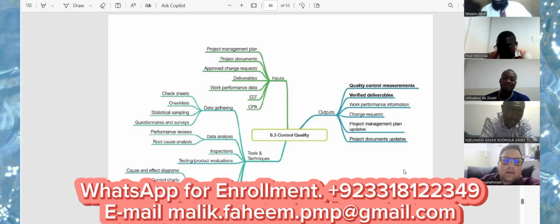Mr. Messina, you are confusing the coupons with statistical sampling. Statistical sampling is actual sampling of the joints which we are going to perform on the site, as Mr. Fahim said, like for the penstock. Coupons are to verify the process, that our process is good to execute that job. We are performing inspection on actual joints. Coupons are mostly selected by the customer, client, or sponsor, and should be written in the procedure also.